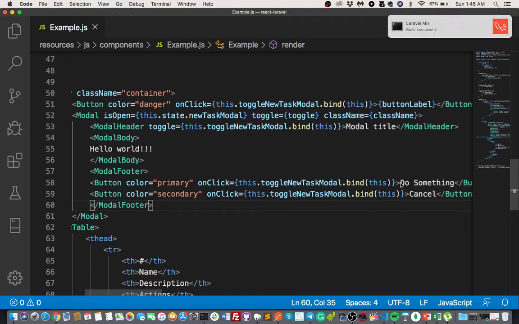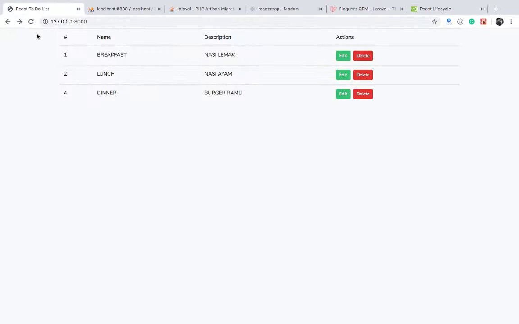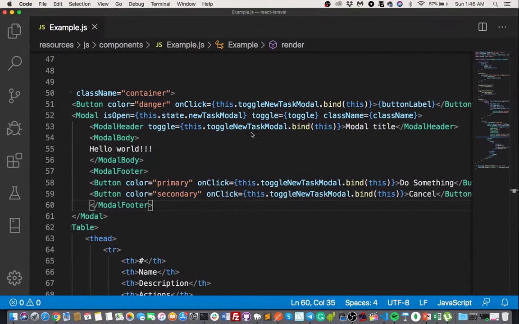We save. Once done, go back to your page and refresh. Why does nothing happen? We inspect.